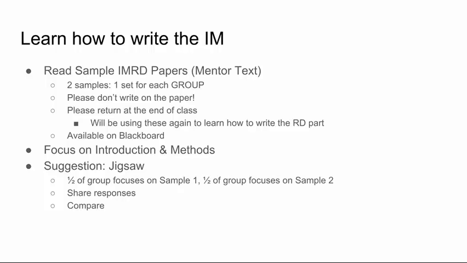What I want to point out is, make groups of 3 or 4 people around you. If you're having trouble joining a group, let me know. I can try and intervene. But I've only printed a total of 14 papers, 7 of each. So that means you're going to have to share, you're going to have to work together. So go ahead and make groups with the people around you. I'm just passing these out at random. If you end up with 2 sets in your group, make sure you're passing those along to someone else.